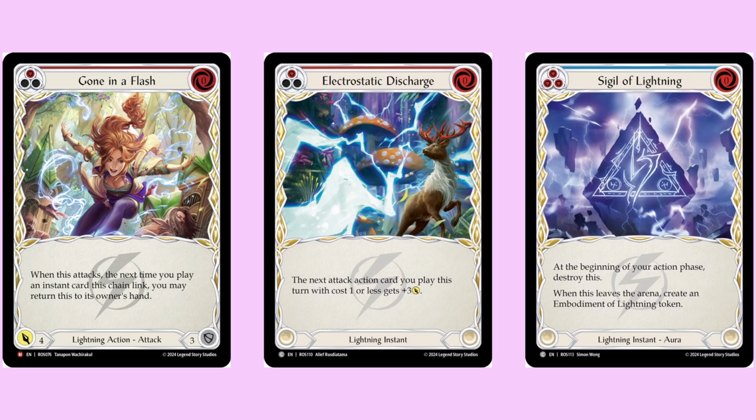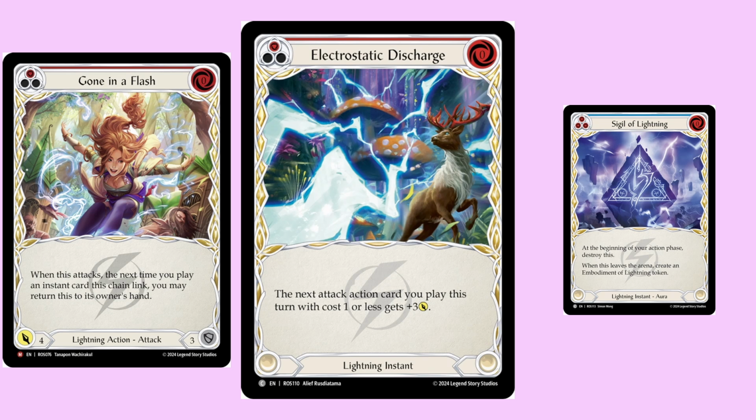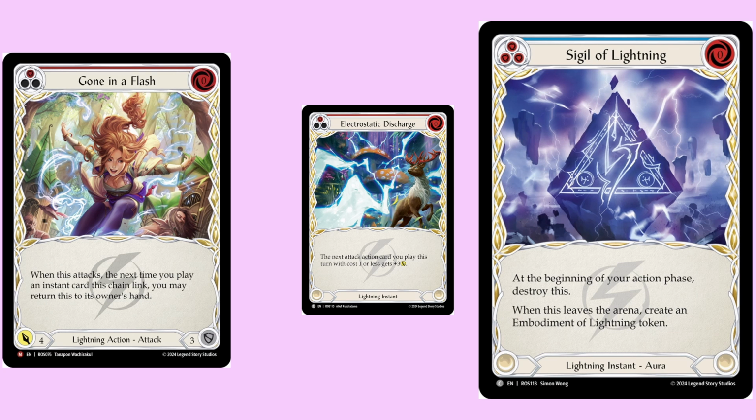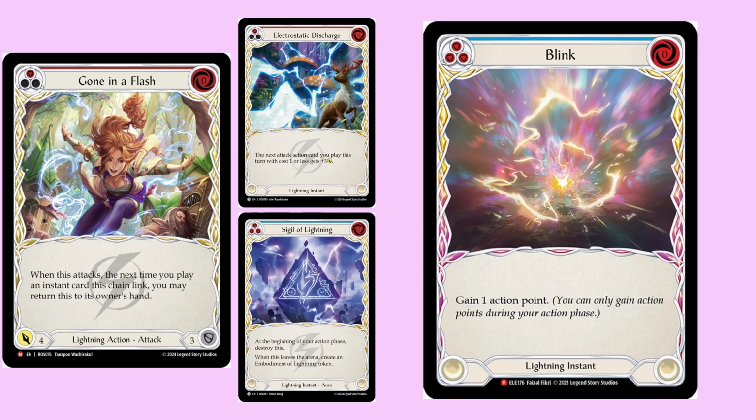Two that I'm looking at are Electrostatic Discharge and Sigil of Lightning. ESD is absolutely the best of the two. Assuming that you started your turn with an embodiment, Gone attacks for 4 damage, returns to your hand after ESD is played in the resolution step, then attacks for 7 damage as part of a 2-card 11. Sigil of Lightning adds no offensive value to your turn and frankly may not even be worth an inclusion in the 80. I'll be testing it due to it being a blue lightning instant, which checks 3 boxes that Aurora deck builders will need to contend with. Blink is another option that also pairs well with Gone, creating a nice 2-card 8.